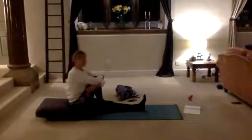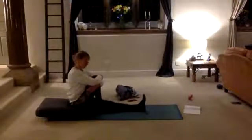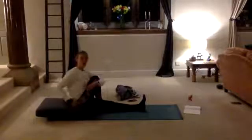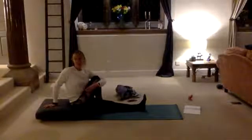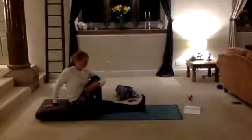It might be just enough to, first of all, sit up as tall as you can and draw your right thigh into your chest. And that might be enough stretch. And then add the rotation for about 6 breaths.